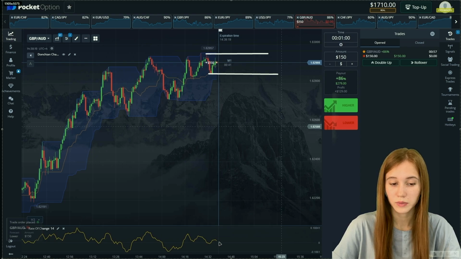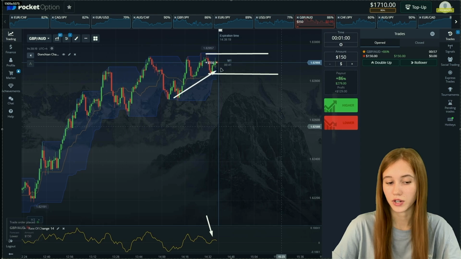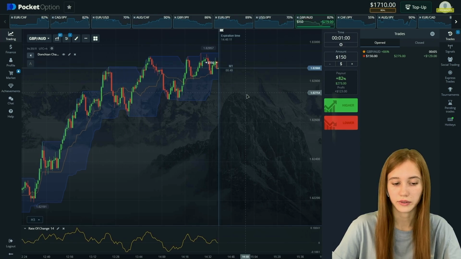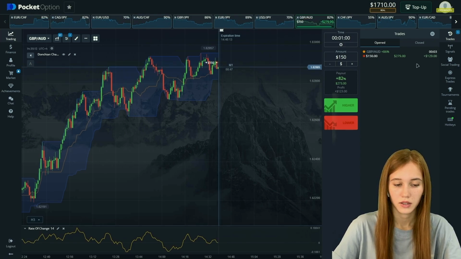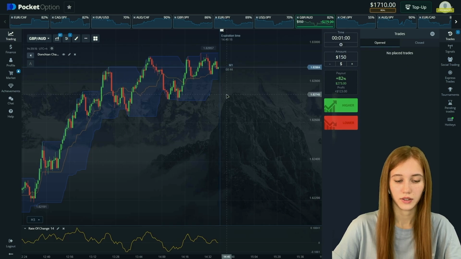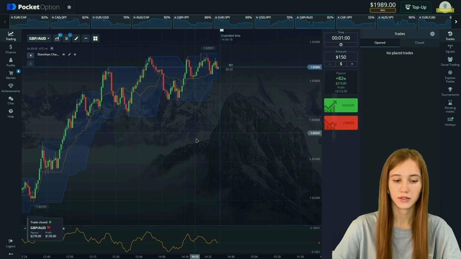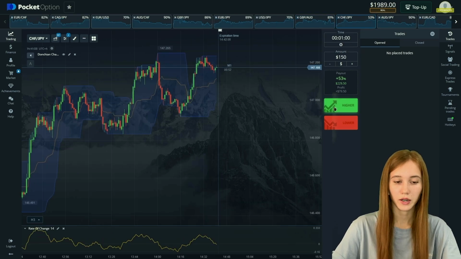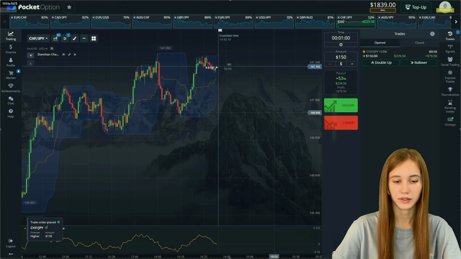Now, next we see from the second indicator that we are at the zero mark. This indicates general growth, but still, if we take a closer look at the last line, it indicates a decrease. That indicates a drawdown in our market. Therefore, we open down. Let's look. 2 seconds left, and profit is 120.